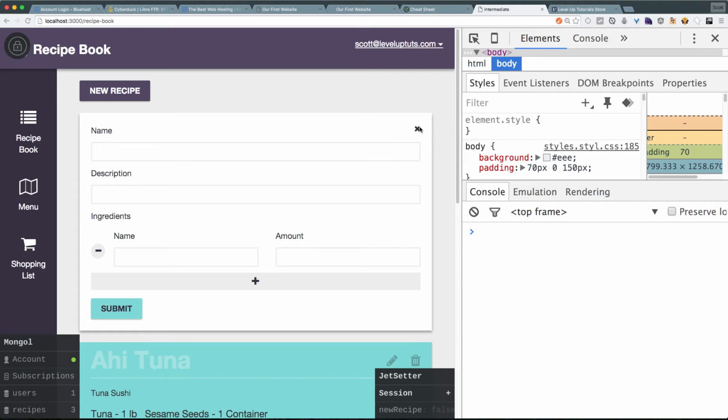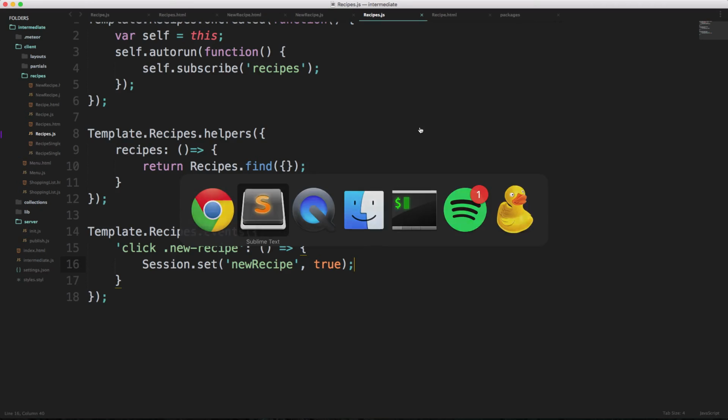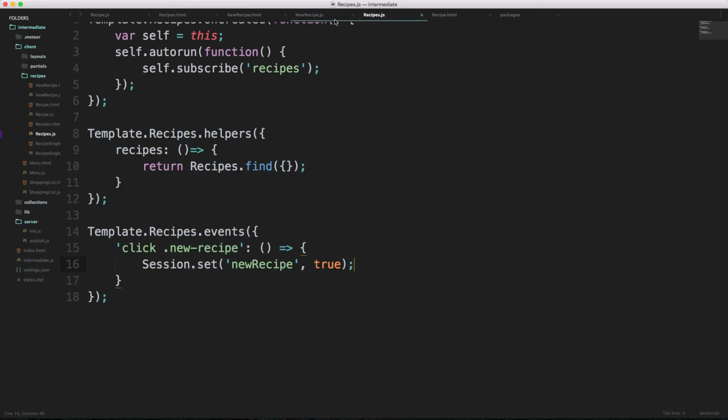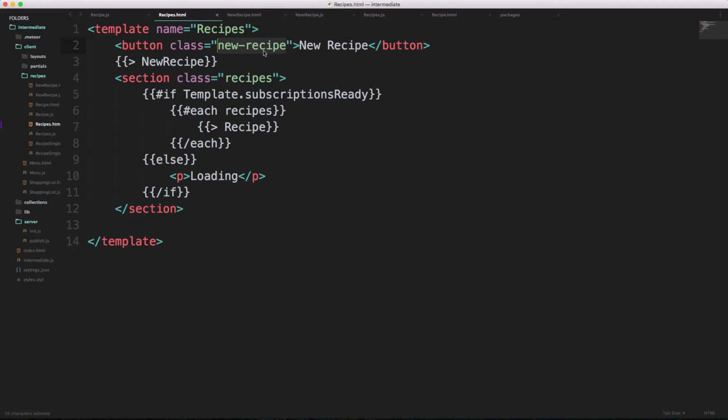Now let's actually go ahead and use one of those template session helpers that we had in a couple of videos ago, and let's use that to show and hide not only this button, but this new recipe form itself.